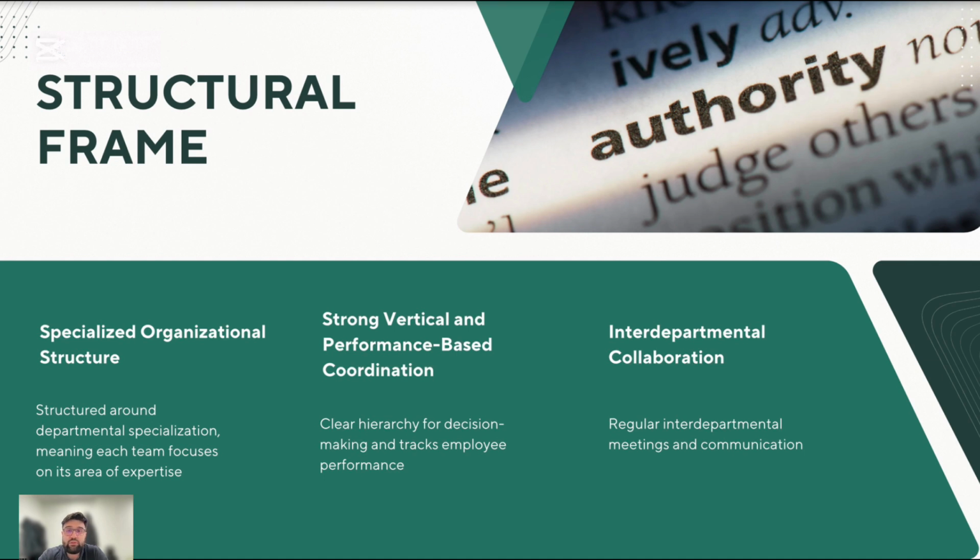So based on a hierarchical structure within the company, which is a vertical alignment, strategic decisions are made by the top managers, while the middle management communicates these decisions to the rest of the organization. So this makes a clear chain of command where everybody understands their role and responsibilities.